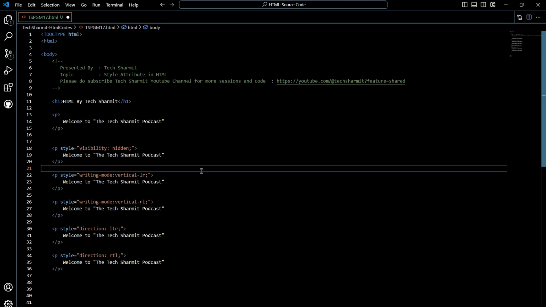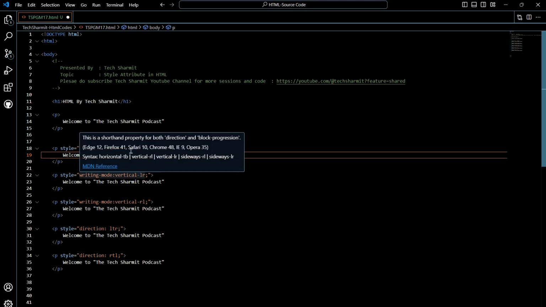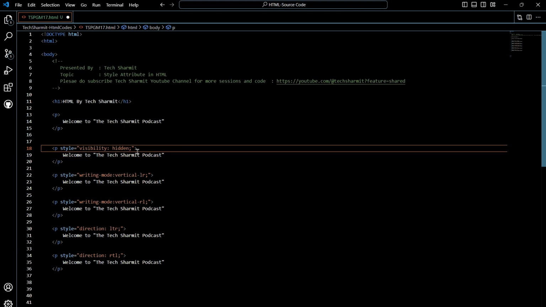Just assume a scenario: there is one website where you are working on one particular element, and you don't want to show it on the browser until you are done with it. For example, we are creating paragraphs. Right now we have just one line, but it could contain 20 or 100 lines, and it is not completed yet. So we can keep it hidden, and once we are ready with everything, we can change visibility to visible.